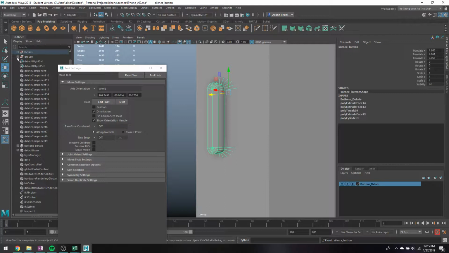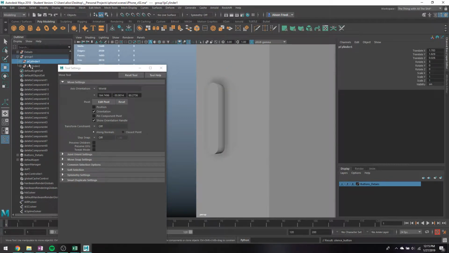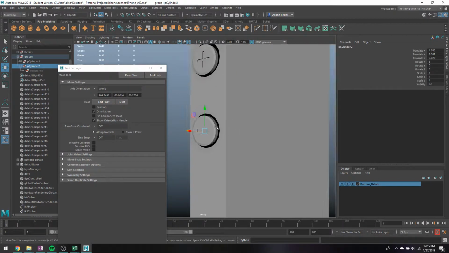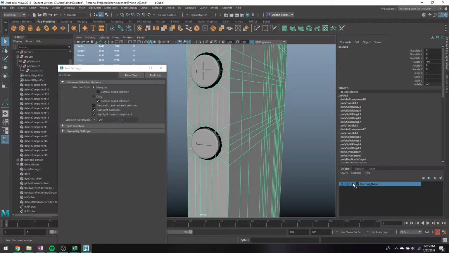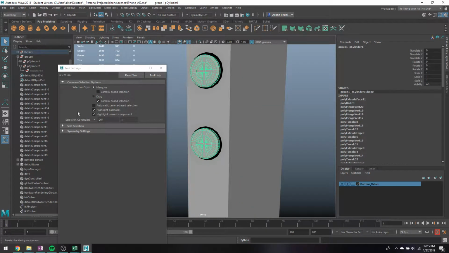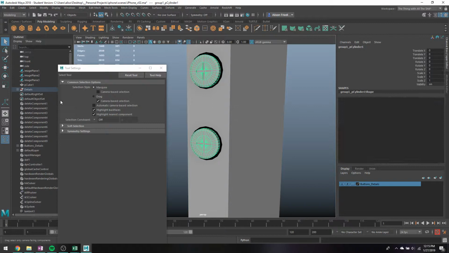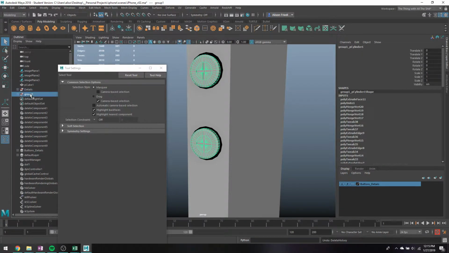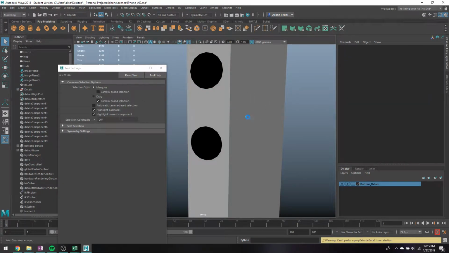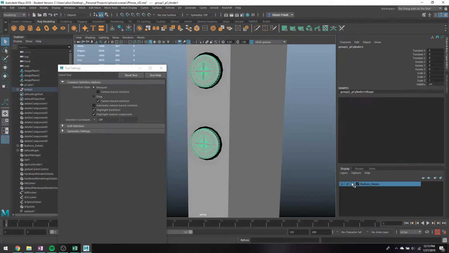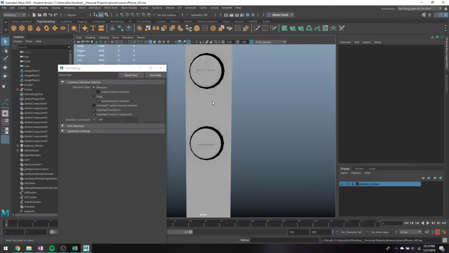What did I even put in this group? I see what I've done there. Alright, so I combined the buttons. I didn't delete their history, so it left behind this group with these P-cylinder things to transform. Once I Shift-Alt-Delete to delete history, it'll get rid of that extra group. Had I not done that, and if I deleted this group, it would delete the objects. So always be careful of that. It is very irritating.